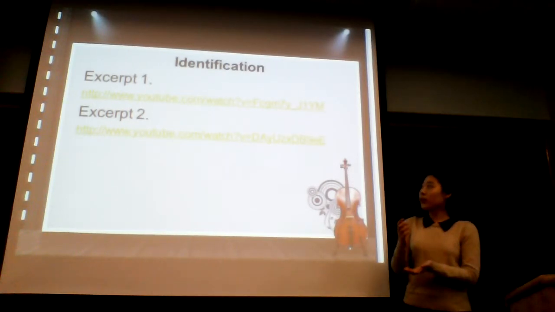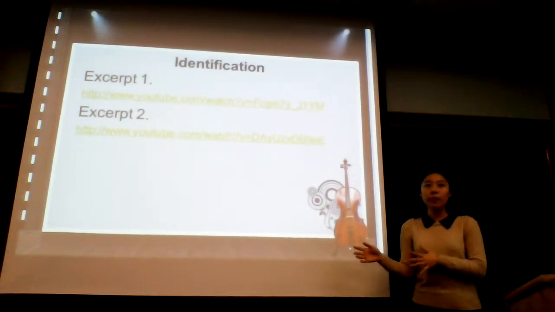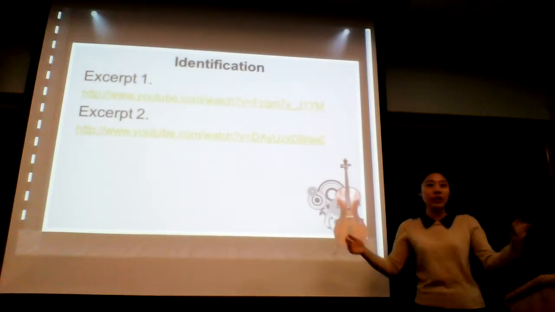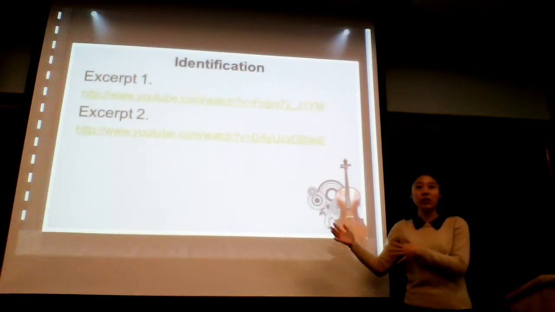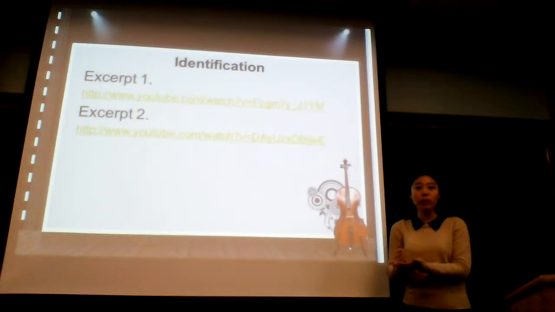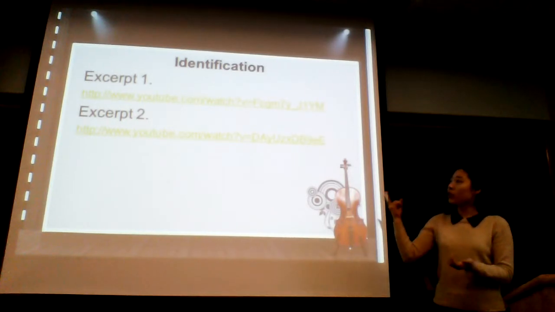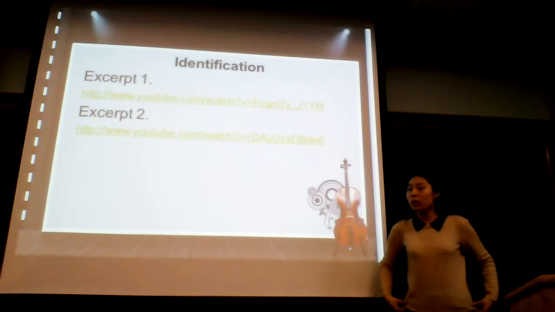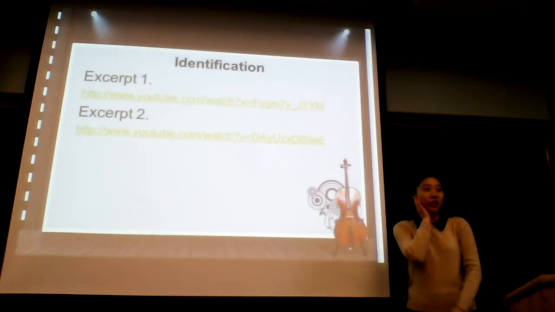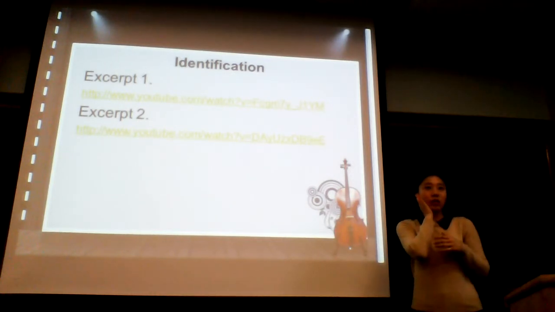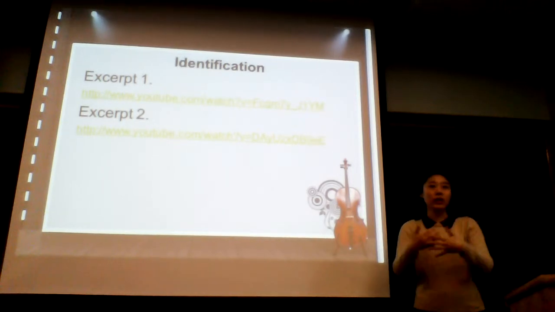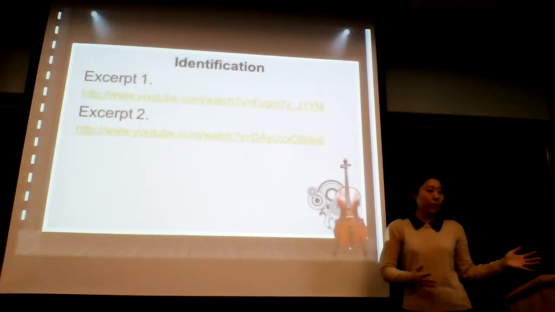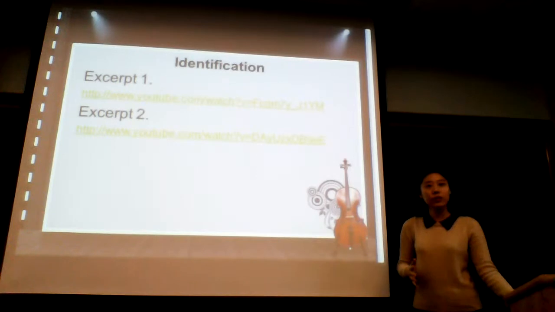So the first one is played by a chamber orchestra, because we can hear mostly the string sections compared to the other sections like woodwinds and percussion. And the second one is of course a philharmonic orchestra, because of the instrumentation. We can hear easily because they have full sound quality compared to the other orchestra. Is everyone clear? Mm-hmm. Okay.